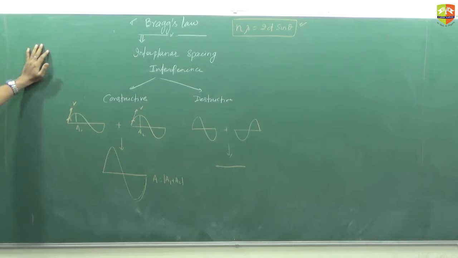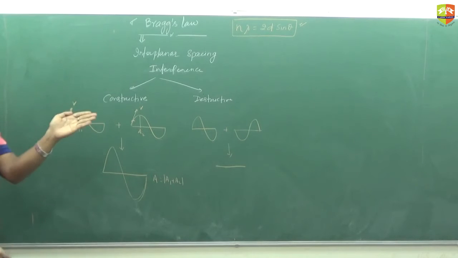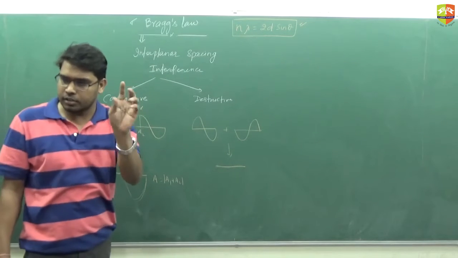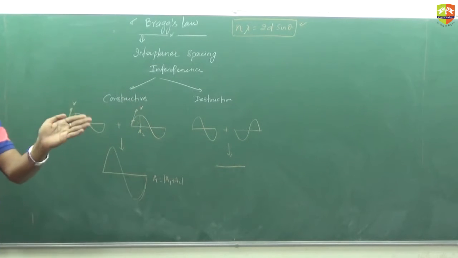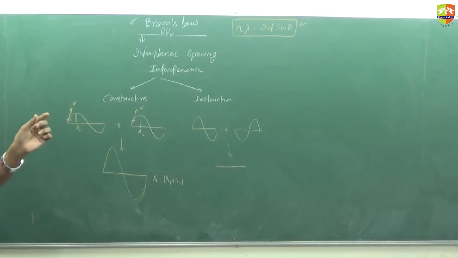Have you ever tilted a blade and seen it shine? At some angle it shines. That is diffraction of light. When the light strikes any sharp edge, it diffracts. The shiny part, when you tilt the blade or any shiny knife, at some different angle it shines. That is the bending of light, so that is what we call diffraction.